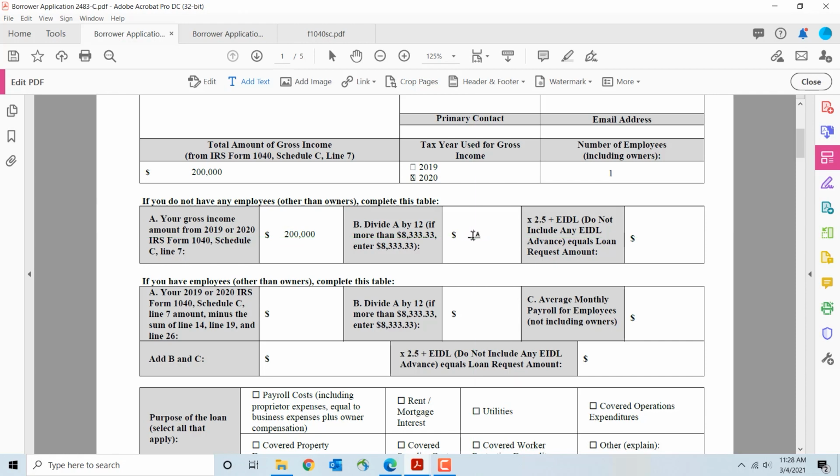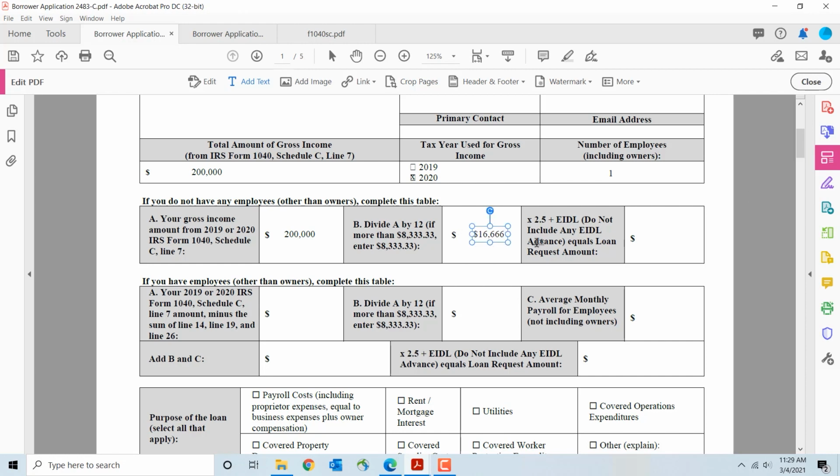Okay. So what's 200,000 divided by 12? That equals 16,666. But it says if it's more than 8,333 and 33 cents, enter 8,333 and 33 cents.